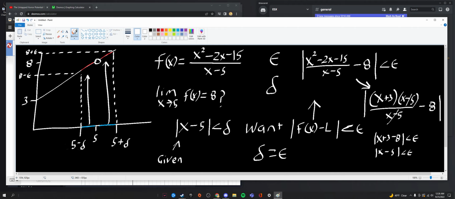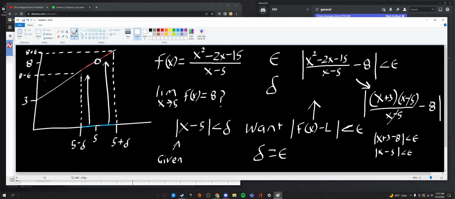So what does that mean? What does it mean for delta to flat out equal epsilon? Well, it means that for some epsilon you give me, whether it be 2 or 3 or 0.1, I can give a delta that is exactly the same, 2, 3, or 0.1. And so if let's say it's a 3, right, or 2.